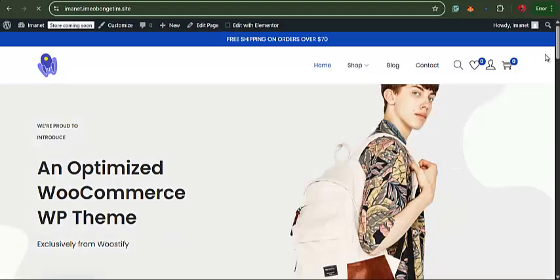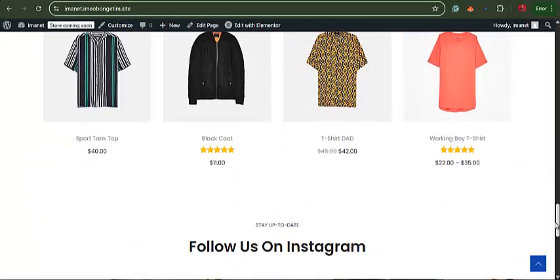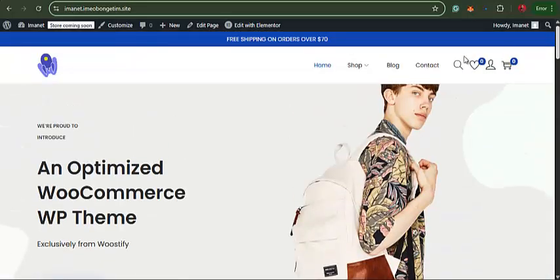So as you can see, our free theme has been successfully installed, and we have a nice looking website. So this is the sample we've installed. So we are going to customize this sample and make it look like what we want. So we are going to do some customizations, change the logos, add some products, and see how we can make this look like our own brand.